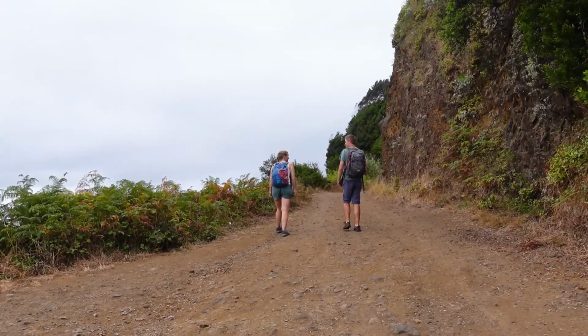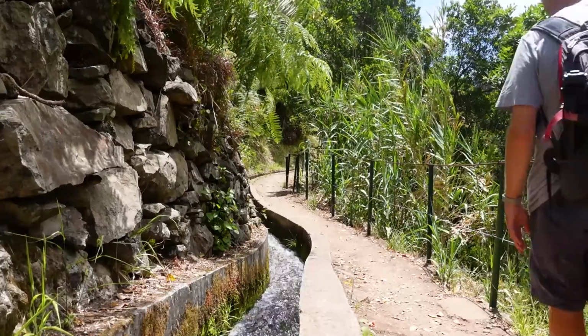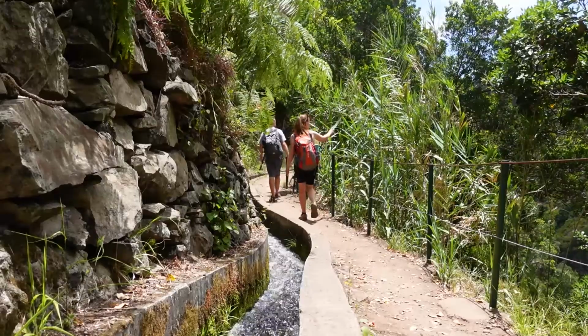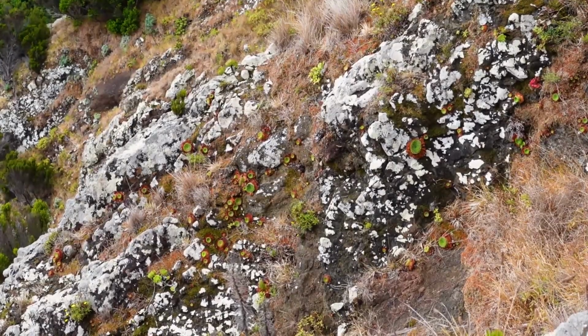But if there's quite a wide section of path, yes, there aren't any barriers, but you've got so much path space, you can move right up against the rocks and you're not really in any danger of tippy tumbling off of the edge. I think that in comparison to Levada walks, which are very, very flat and the incline is very gradual and very constant, this one does have a lot more ups and downs to it. So I think if you're comparing it to a Madeira Levada walk, I can understand why people are saying that it's a medium difficulty, but I think as far as walking or hiking goes, it is an easy trail.